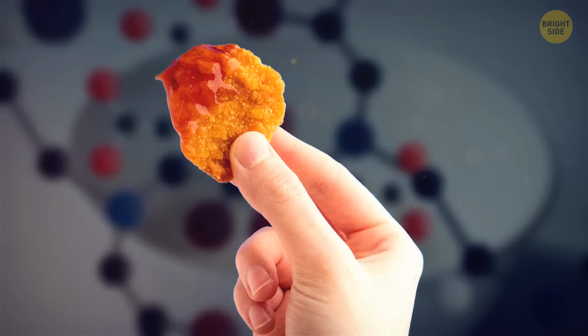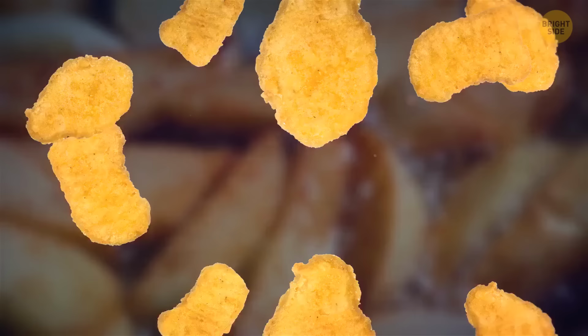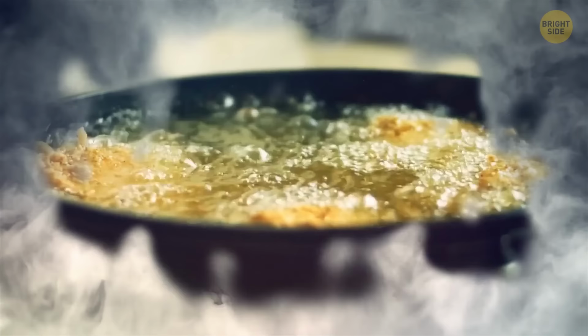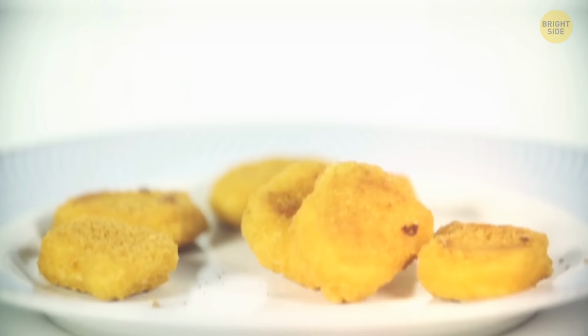Our bodies need sodium, but not too much of it. Unfortunately, most junk food contains more than our bodies can handle. So it might be a safe option to avoid eating these sorts of foods frequently. Chains dip their nuggets into tempura batter and fry them in hydrogenated oil. That's also not a green light regarding health, but this is how they catch the golden tint. They put additional stuff in nuggets.